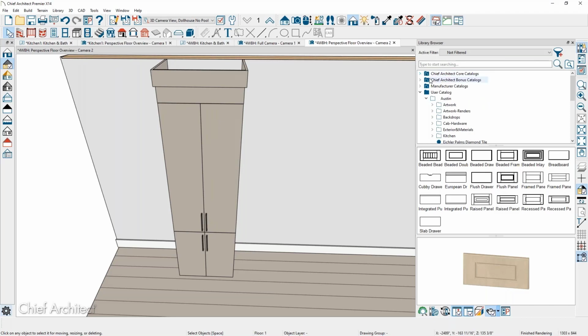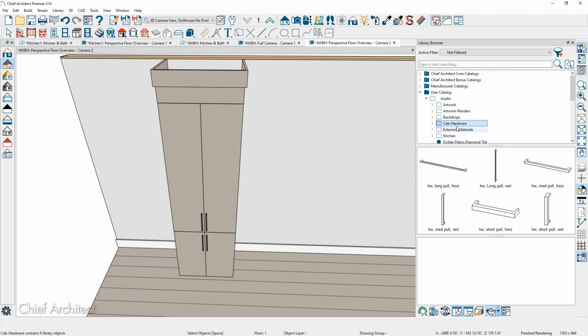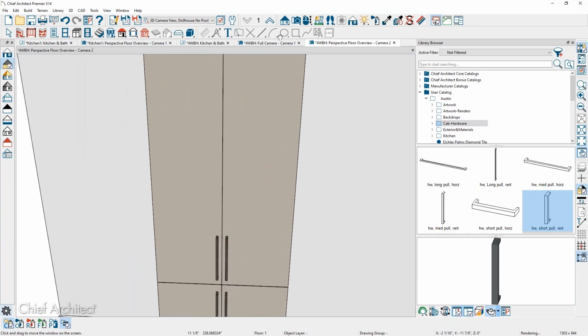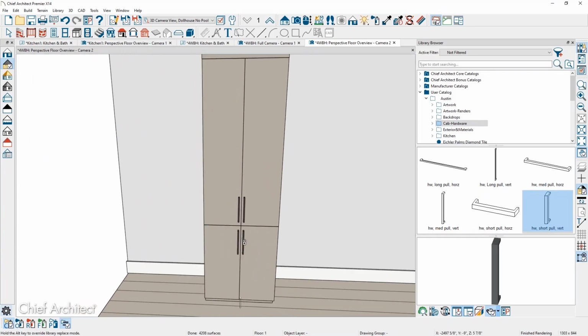Whatever I do, I need to get it something a little bit different. So let's use a short pull here and see what happens. There we go. Okay, so you see how I've changed the hardware in this case on the lower portion, and now it's a problem, right?